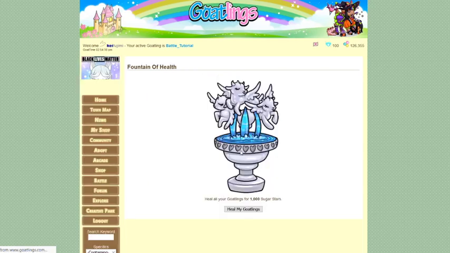But let's look at this beautiful fountain. This fountain isn't just for decoration. This magic fountain will heal all of our goatlings for only 1,000 sugar stars. So if we have a lot of goatlings that we use to battle, and they've all been battling, and they all have very low HP, we could buy a lot of healing items from the shop, but that might get a little expensive. Let's just use 1,000 sugar stars and heal everybody all at once. That's what I'm gonna do.